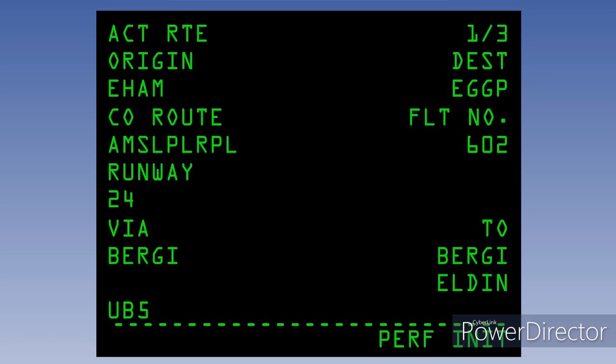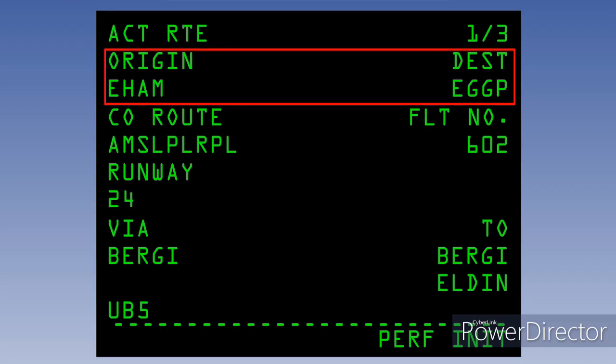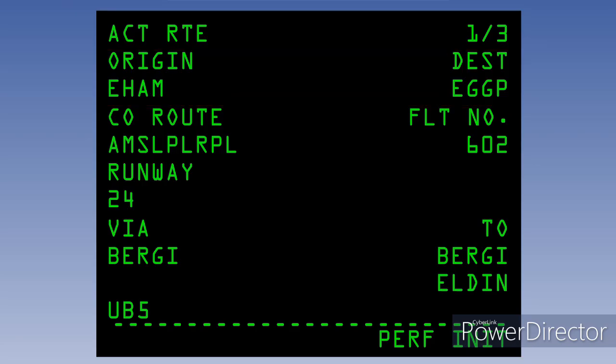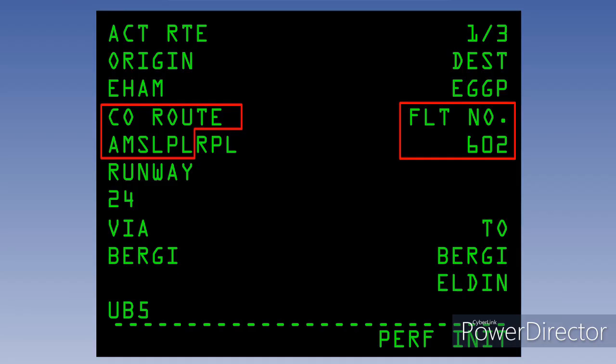The route page starts with the departure and destination airports. In this example, they are Amsterdam Schiphol and Liverpool John Lennon Airport. It is usually sufficient to simply enter the company route number. In this example, flight number 602 is the company's route from Amsterdam to Liverpool.